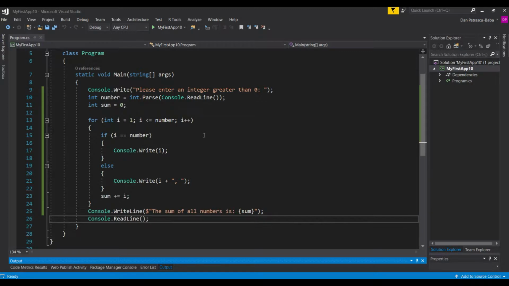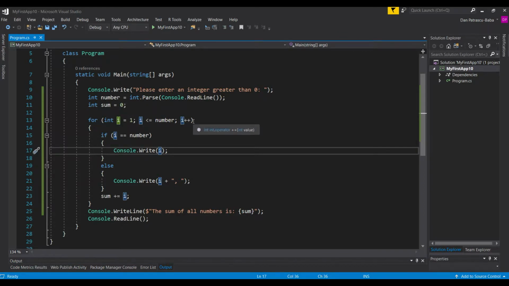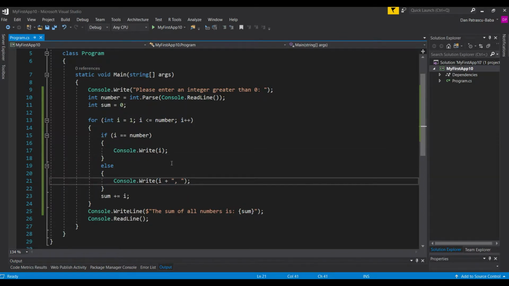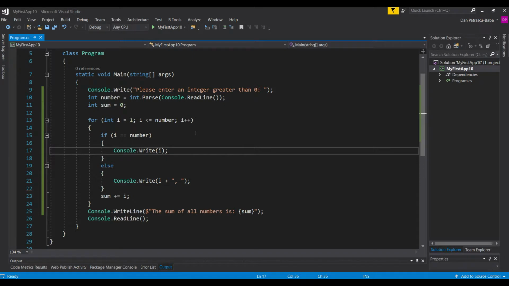What we can do is that we know where we have the logic for our last number, and the logic is here. So instead of writing a comma and a space, what we could do here is just add a new line. And we have also seen this in other exercises. How we can do this is simply providing i plus, which means that we want to add something.